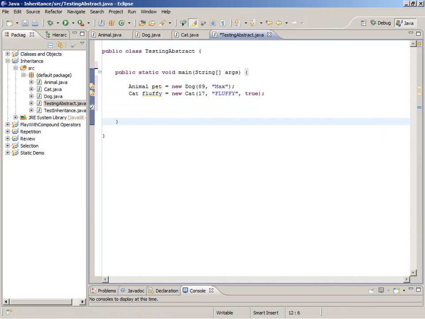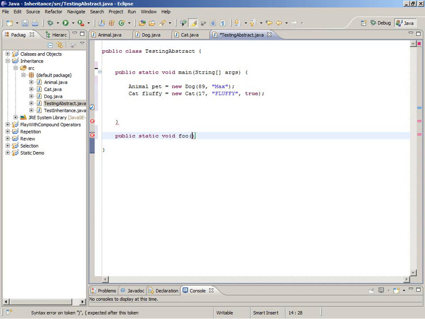And we decided in the last one that we would make a method that takes an animal, and the question that we raised is, what can you pass to this method that wants an animal?